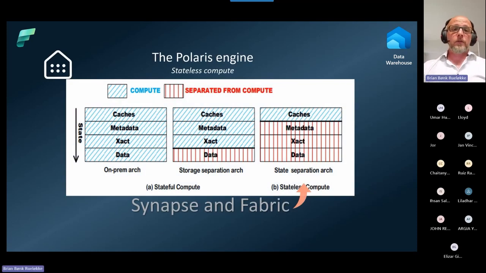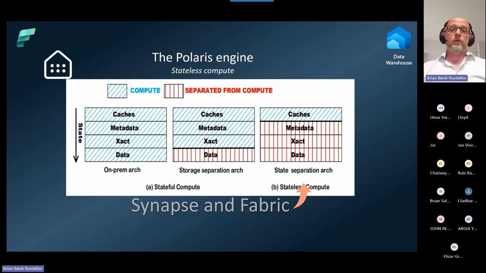The Warehouse is still using the Polaris engine, just like we saw in Synapse. And the Polaris engine is, in short, a stateless compute where we have disconnected the compute power from the storage. In Fabric, we have the one leg for the storage. In Synapse, we have the storage accounts, but it is more or less the same thing. And when you need the compute, then the compute is given to you or utilized through either Synapse or Fabric when you do your select or when you do your data manipulations inside the warehouse.